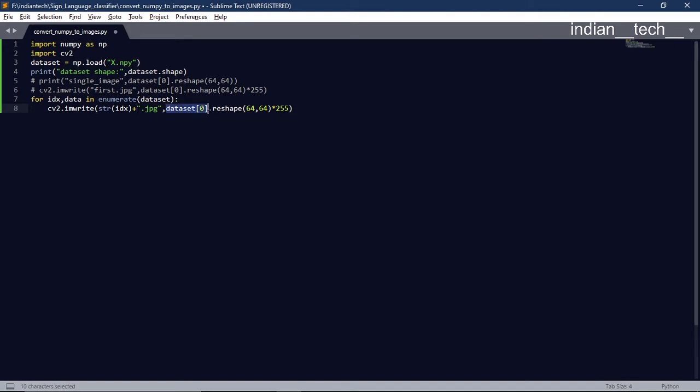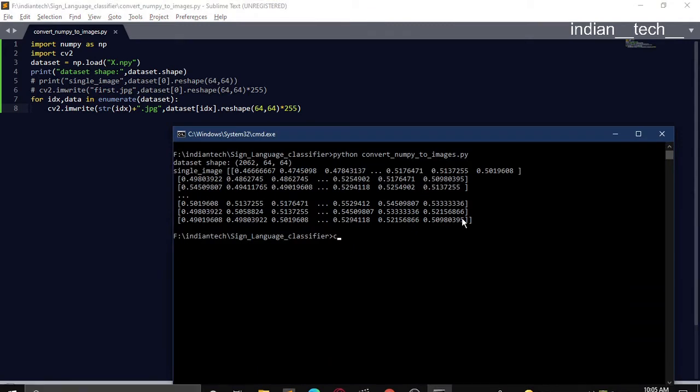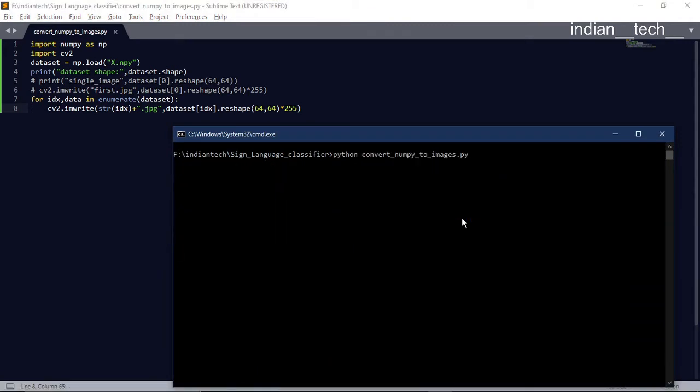Okay, so this is our image. We are going to do idx. We need to reshape it, rescale it, and denormalize it and save it. So I hope this will be faster because the shape is 64 by 64. So I don't think that will take a lot of time. Let's try this out. We'll see if there are any errors.